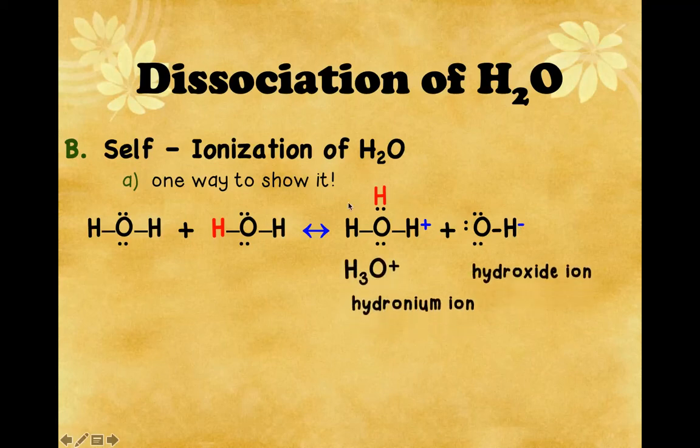So this is known as the hydronium ion, which if you read about chemistry and science stuff, you might have heard of that sometime. It's really just water with an extra H, meaning it's water with a positive charge. And then the hydroxide ion, we've used that in different other places, OH with a -1. So those are two ions that can be formed when water bumps into itself. But this back and forth arrow means that as soon as this happens, this then bumps into itself, and then the H goes back and attracts to this, and then you get this again. And then this bumps into each other, and you get this again. And it keeps going back and forth and back and forth.